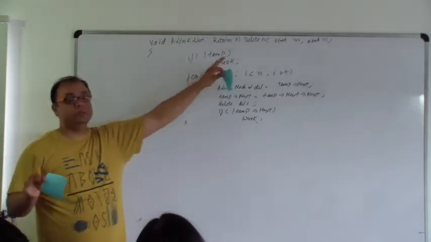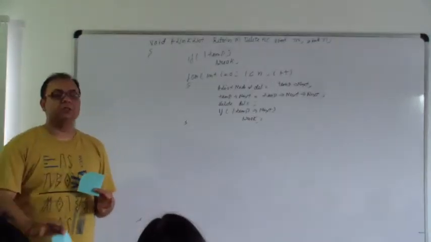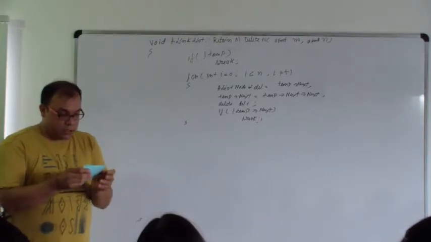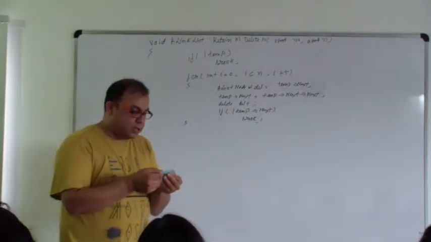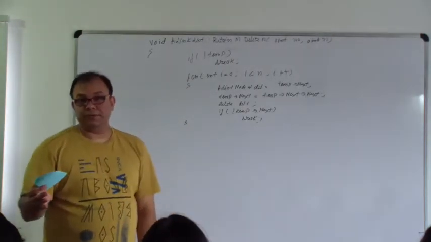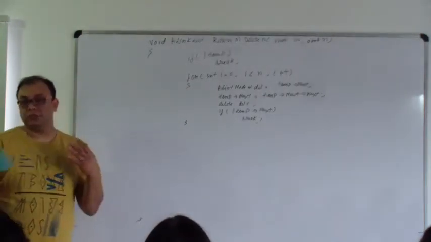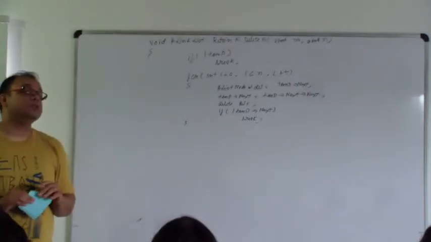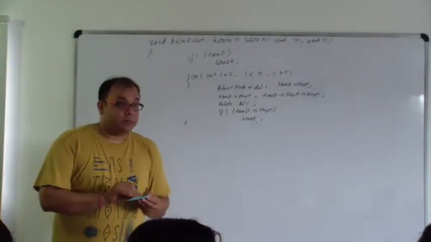I will send this to you. If you can write a solution and send me back a better solution, that will be highly appreciated. We did the remove duplicates with no buffer. So there was no buffer, it was n square. And if you have a solution better than this, let me know.